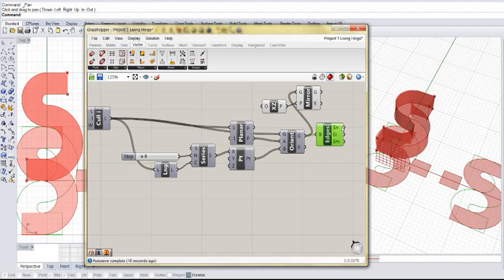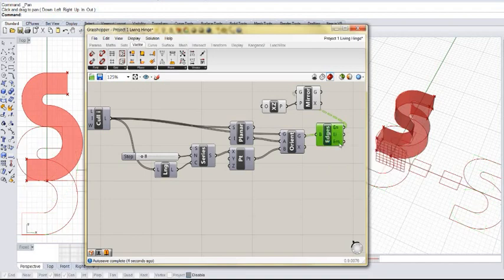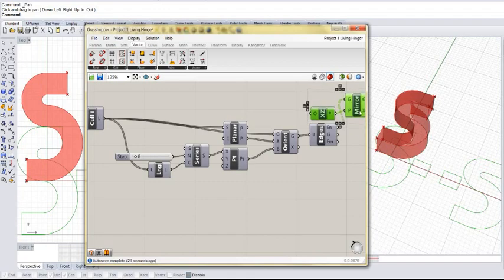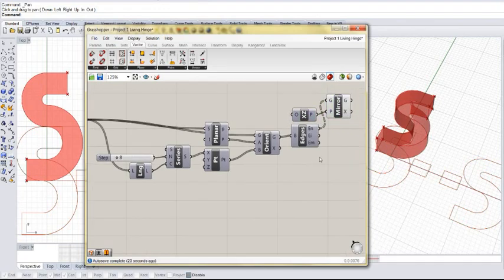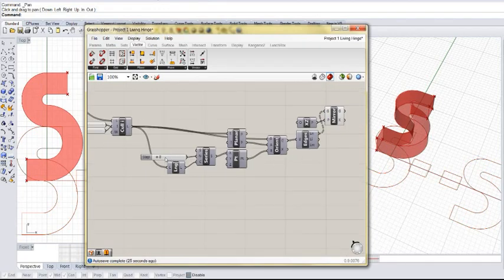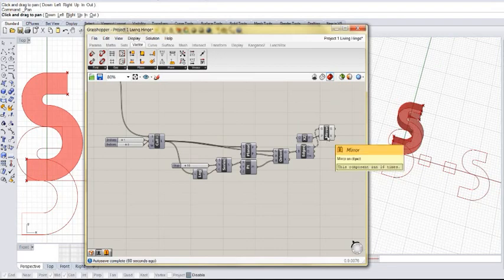Let's replace this geometry with the edges. De-preview the original edges. This component now represents the outline for our laser cutting files.